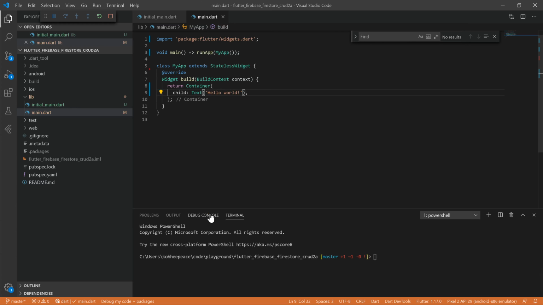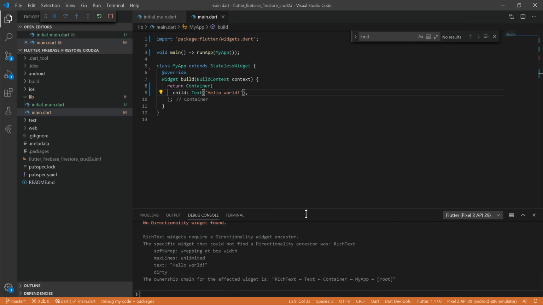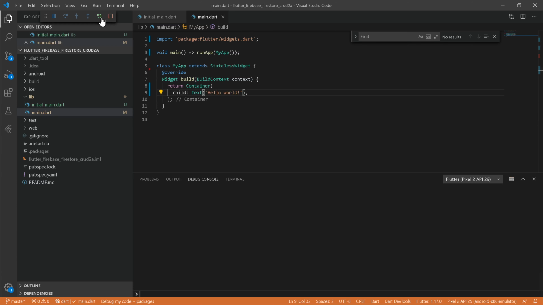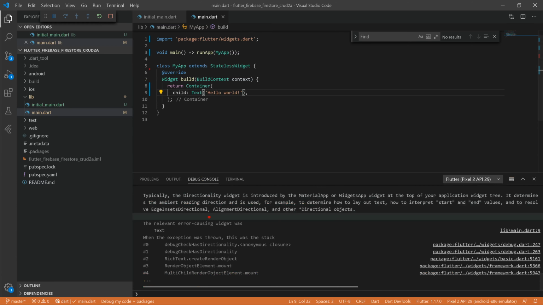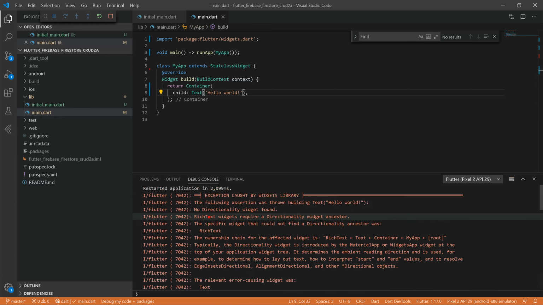So let's check the debug console. The log is dirty, so clear the log and restart again. It shows an error, so let's check the error. The following assertion was thrown building Text hello world: no Directionality widget found.